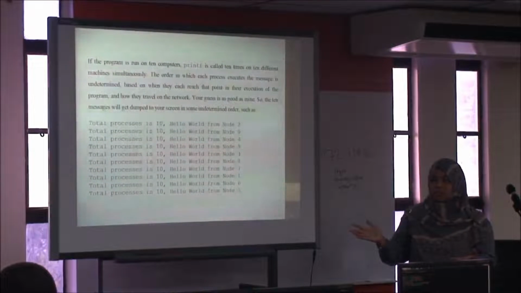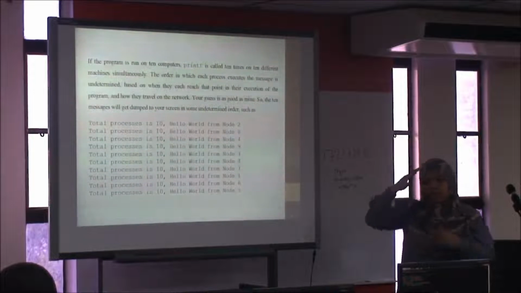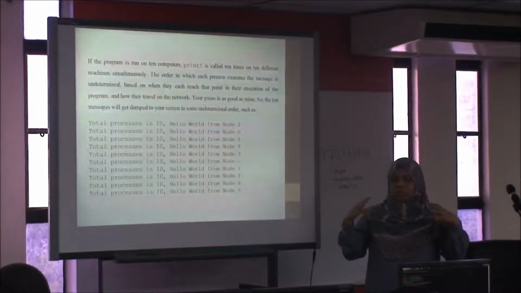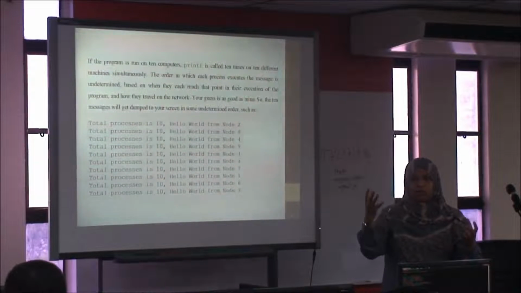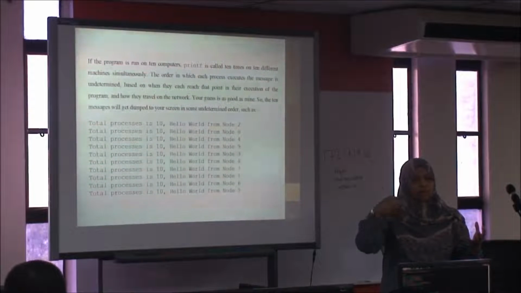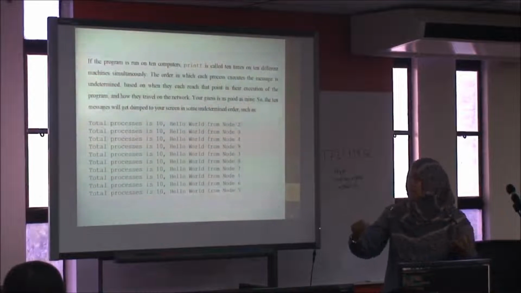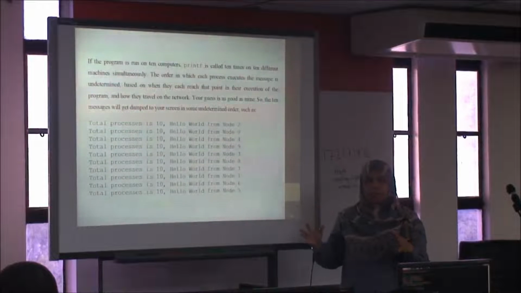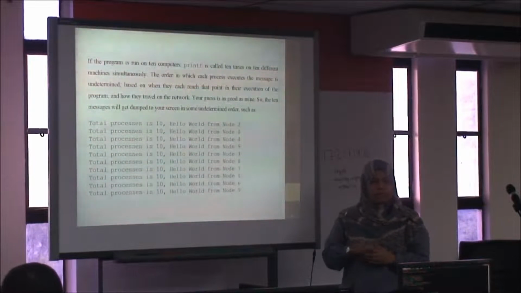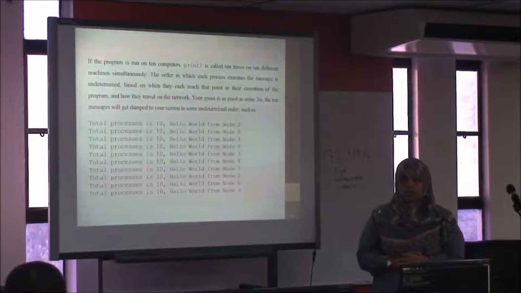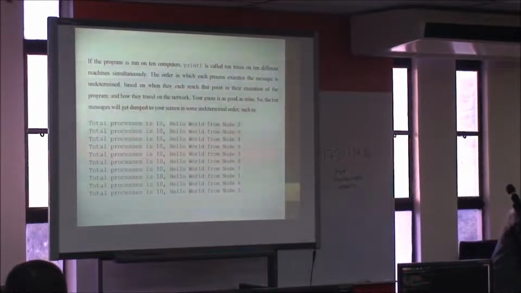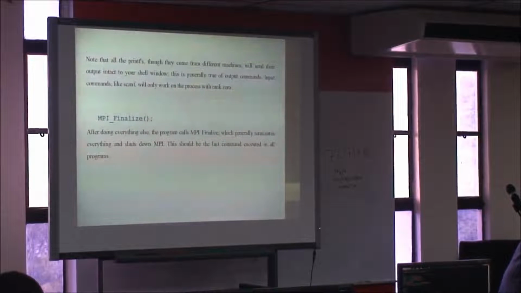Okay, do you have any questions? So again, this program is to introduce you to how you track the number of processors, how you label the rank, and how you need to understand that all processes see the same program at the same time. Okay, that understanding is very important. I will let you know why it is important. Okay, so lastly is MPI_Finalize.